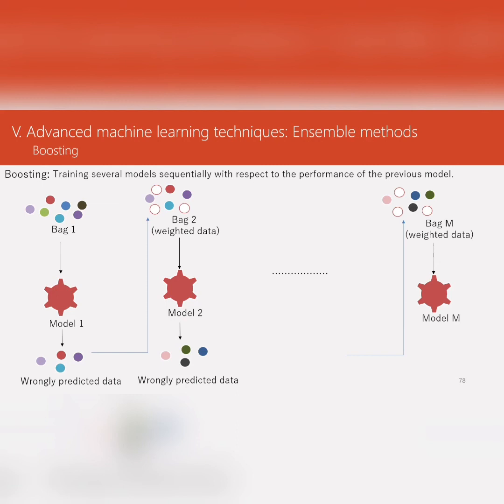So this is what we do in boosting, and this is why it is sequential, and the training of the models cannot be done at the same time. So we repeat the same process again and again until the full ensemble is trained. And finally, the trained ensemble can be used for prediction, just like the bagging technique.